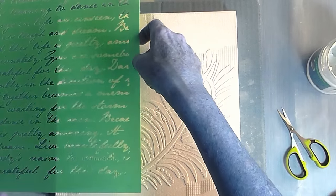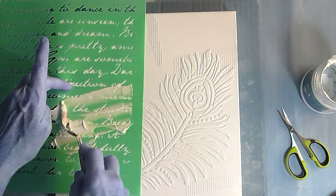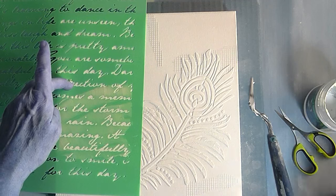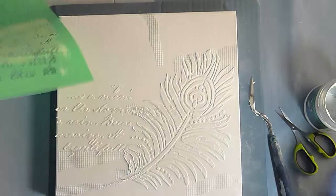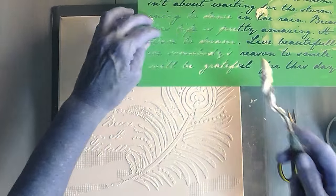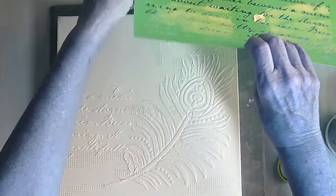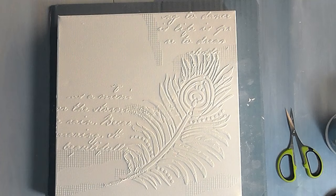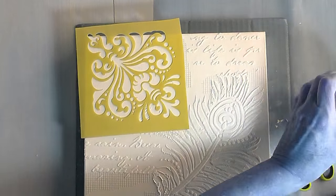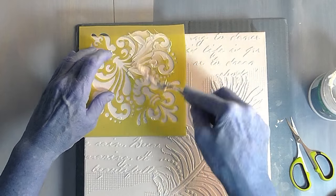I'm now taking another designer template from Kaiser Craft. This one is called Script, and again I'm applying template in other areas of my canvas. You'll notice I've actually gone over some of the feather texture paste. I haven't pressed too hard, so I haven't done too much damage. I'm not too worried about it not looking perfect. This is the Damask Quarter template from Kaiser Craft.